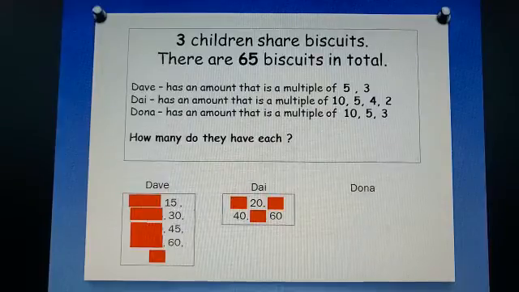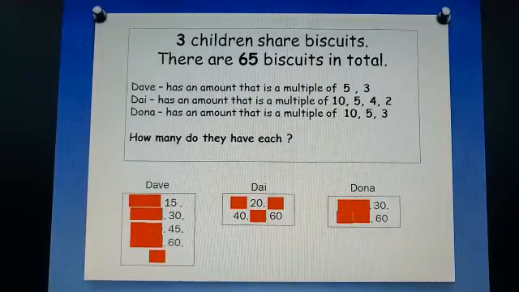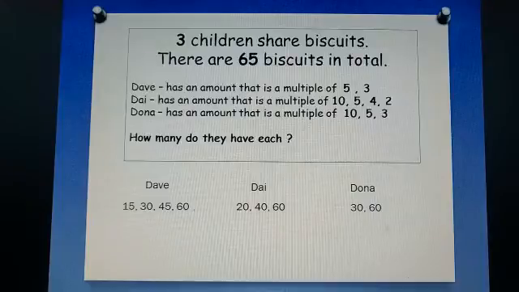Let's have a look at Donna. Again, you can see that her biggest number is 10, so I'm going to write the multiples of 10 up to the amount of biscuits that we have. We know that they're all multiples of 5. Now we need to work out which ones are not multiples of 3 to get rid of them. Once we work them out, we can see we are left with 2. If you're still unsure of the rules of multiples, guys, go back to the previous week's work and have a look on YouTube. So we are left with 4 different amounts for Dave, 3 for Di and 3 for Donna.